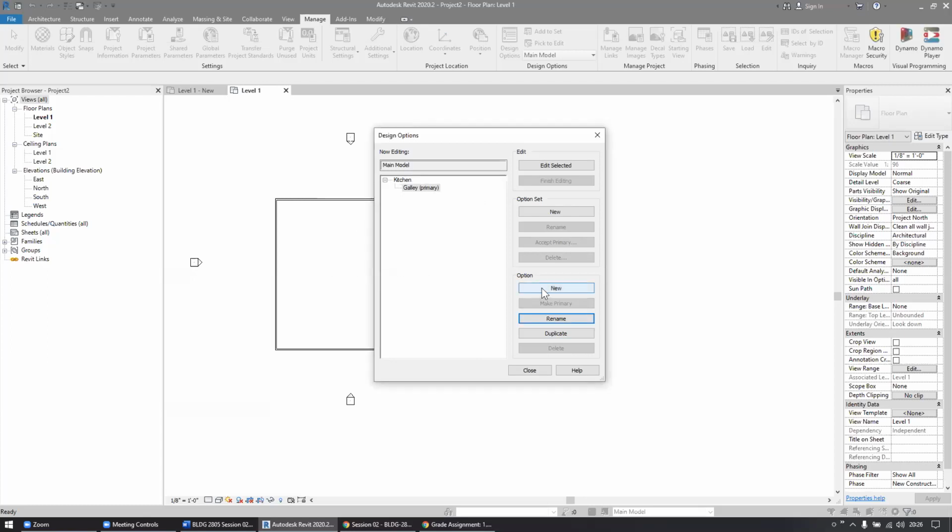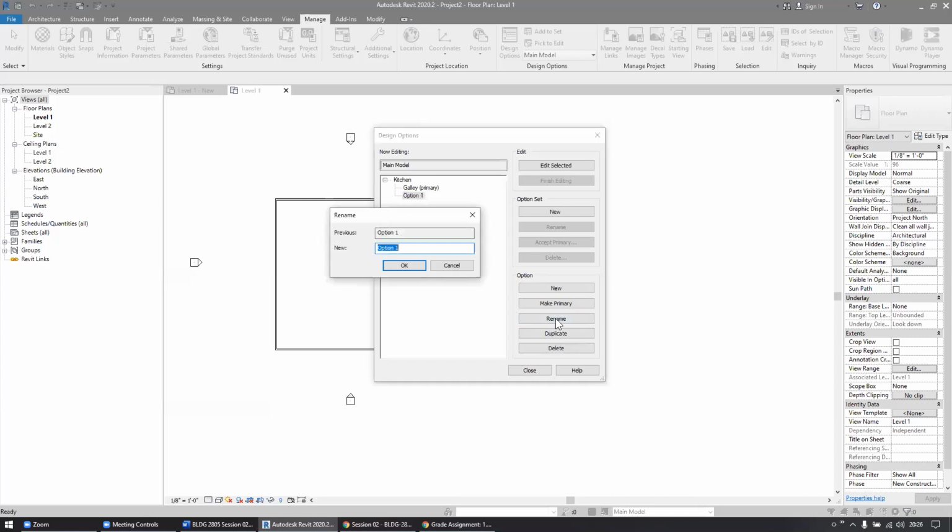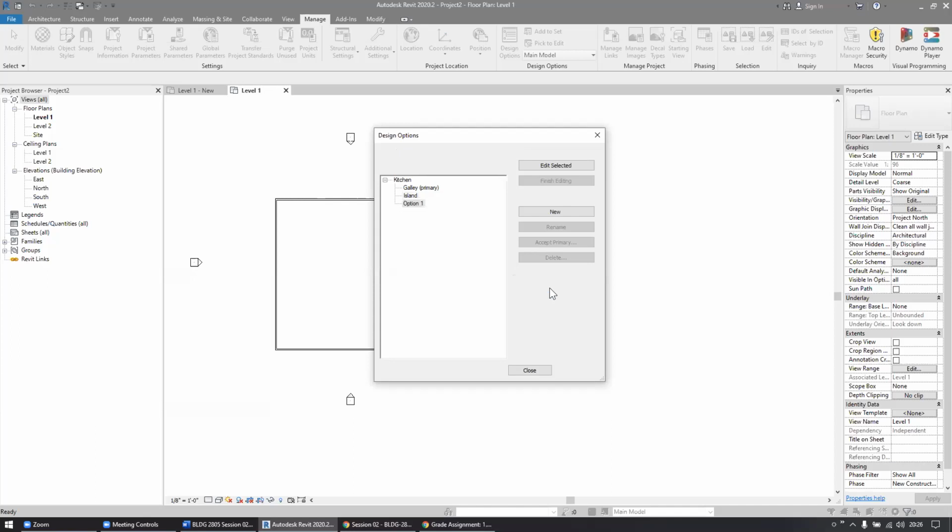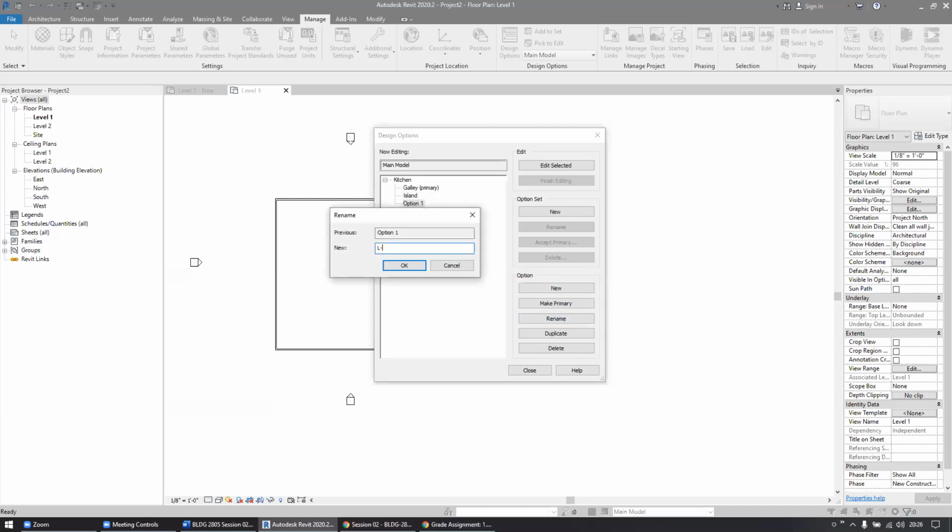And then we'll make another new option in the kitchen option set. Once we've made the new option, click on it and then rename it. So this one could be the island. Make another option and rename it. And this could be L-shaped.